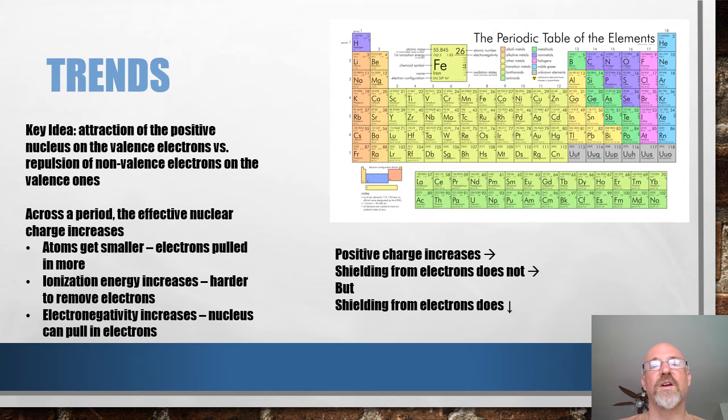So the period going across corresponds to the energy level that's the valence level. The first energy level, second energy level, third energy level, so on and so forth. The first 2 columns of representative are S block, meaning the valence electrons are the S ones. And on the other side, that's where the p orbitals are getting filled on that energy level.